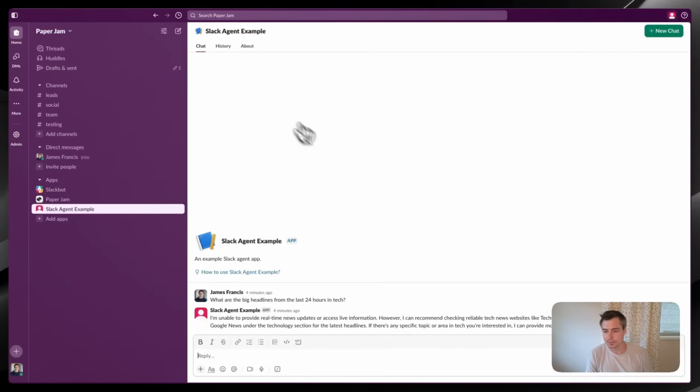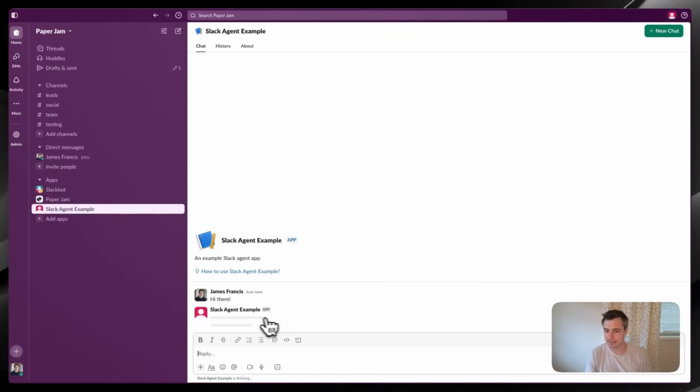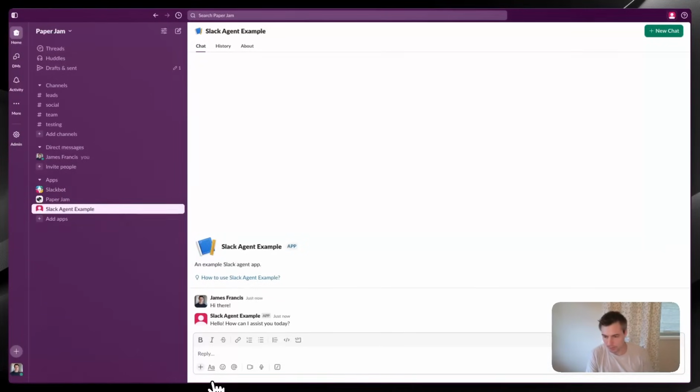The first thing that you might notice is you can suggest prompts to your users to give them a better idea of what your tool and what your app can do. So I've just added some placeholder prompts here, but I'll just say hi there. And when I send this message, you'll notice something else that's different, and that is a loading skeleton. If you saw, it was very quick, but it said Slack agent is thinking down below. So it looks like you're actually talking to a user and mimics the skeleton UI that you would get if you were talking to a real person.